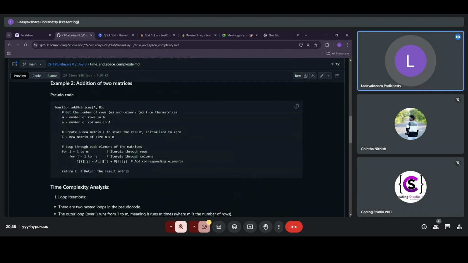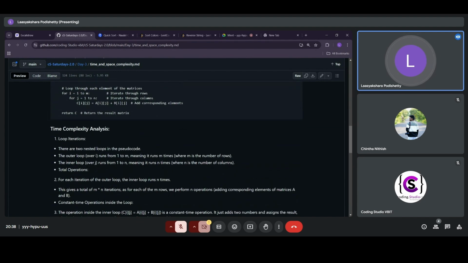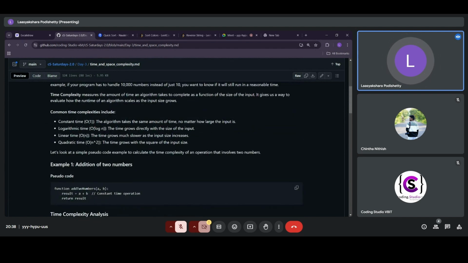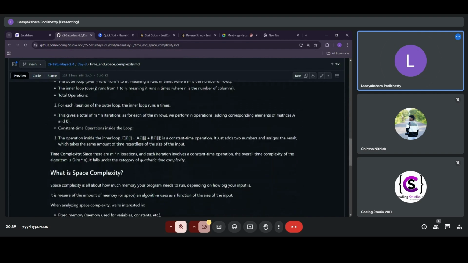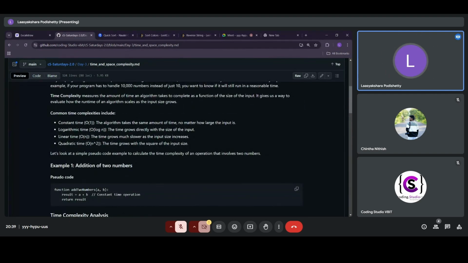So what will be the time complexity in such a case? A for loop within a for loop. Will it increase or will it decrease? Let us see. We know that the number of rows is 1 to m and the number of columns is 1 to n. So for every row, for every m, this for loop will run n times. When i is 1, it will run n times.